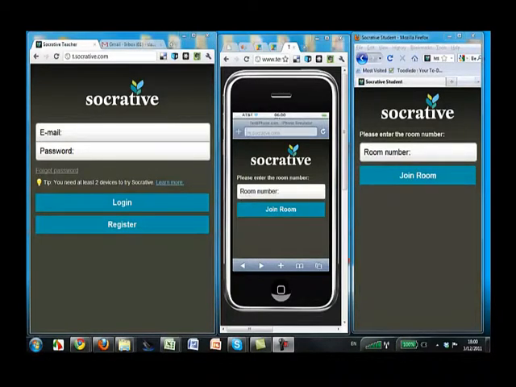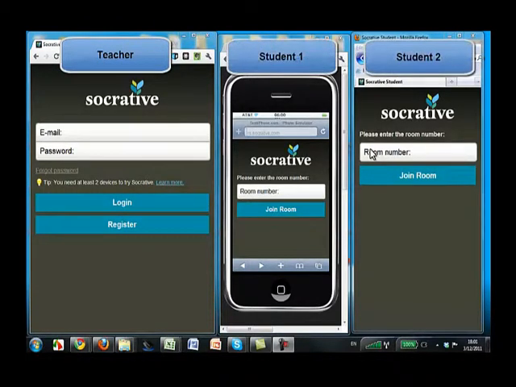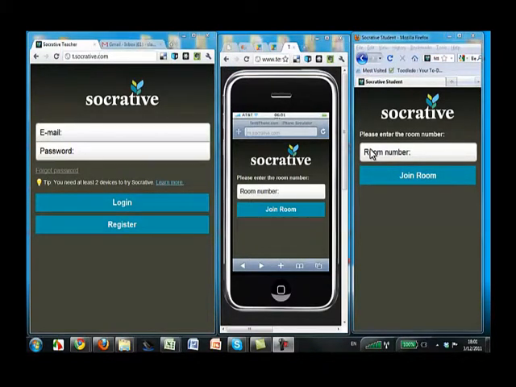Welcome to Socrative. We're here to help teachers make classes more engaging and interactive and spend less time grading. The nature of Socrative is that teachers initiate activities and prompt the students with questions, and the students respond to those questions on their smartphones or laptops. Here's a quick demo of how it works. The left screens will represent me, the teacher. The right two screens will represent my students. Socrative can run on any device with internet access: laptops, smartphones, tablet computers, iPod touches, anything.